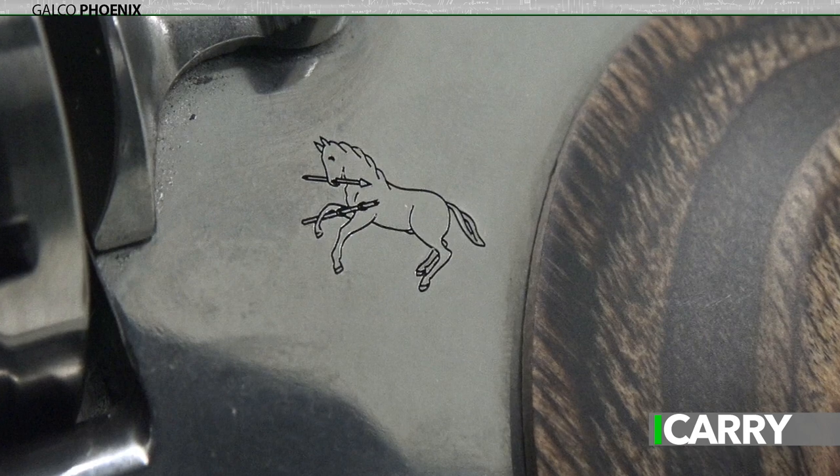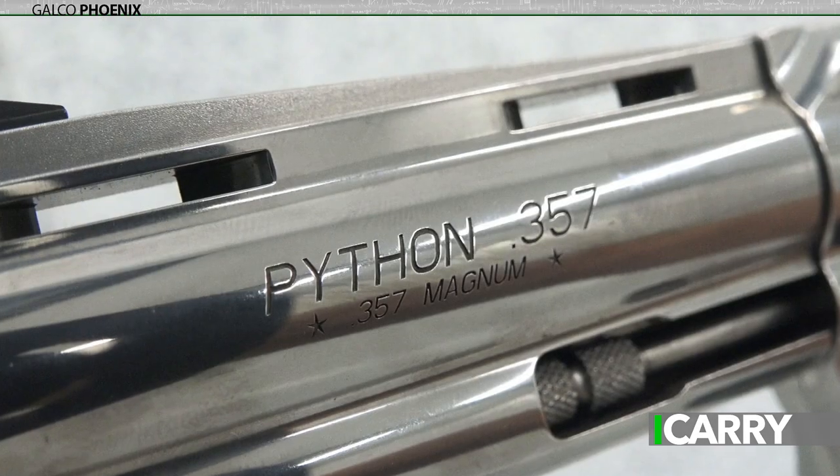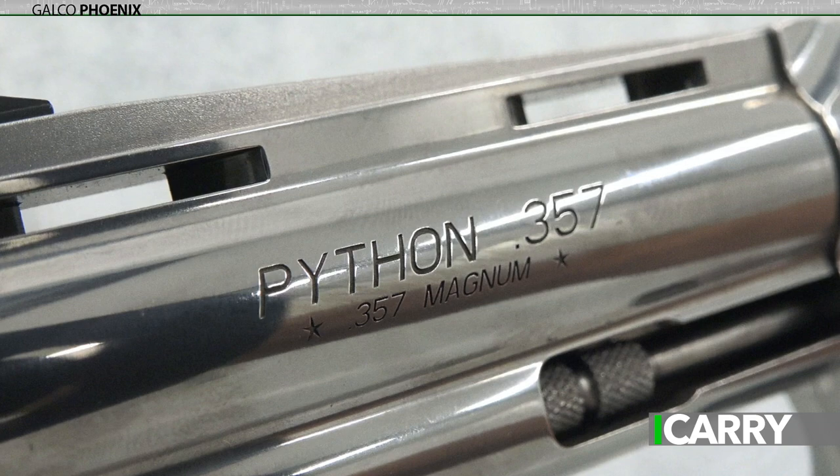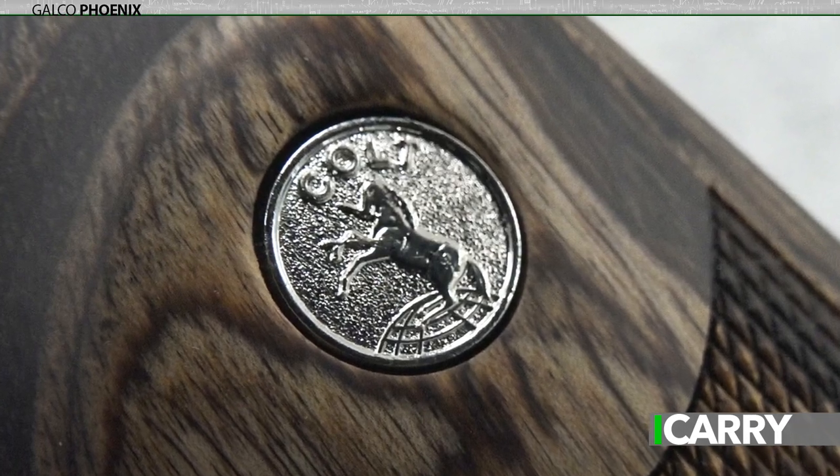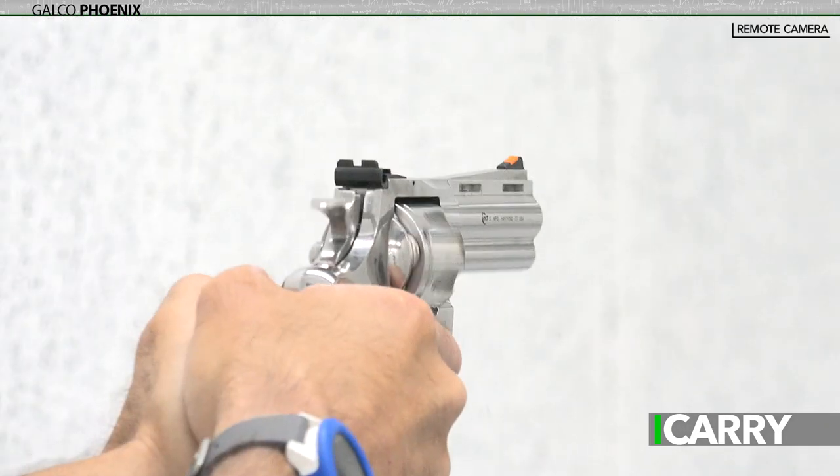Well, first off, there's no getting around the aesthetic and retro appeal. While that's definitely something, it's typically not enough on its own to merit swapping out a 24-ounce 15-plus round G19. With the warmer months, though, we're heading to the great outdoors, and that's where the versatility of a .357 Magnum revolver gives us something to think about.